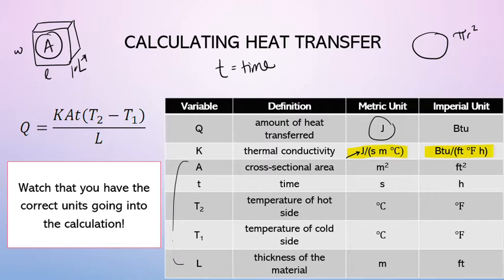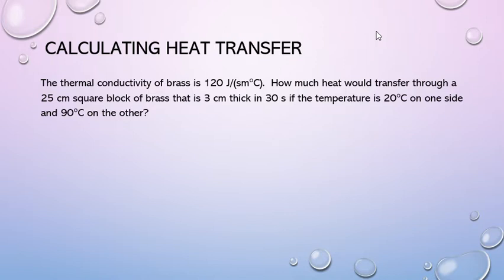Let's go through some examples. You are going to want to have your formula sheet with you. Often, K is not given to you. You might have to go look it up on your formula sheet. So let's start by writing down the formula. Q, the heat transfer, is equal to the thermal conductivity of the material that the heat is passing through multiplied by the cross-sectional area, multiplied by the time that it passes while we're doing this, multiplied by the change in temperature. That's the temperature on one side of the material versus the other side, window inside the house, outside the house, and then divided by L, which is the thickness of the material.